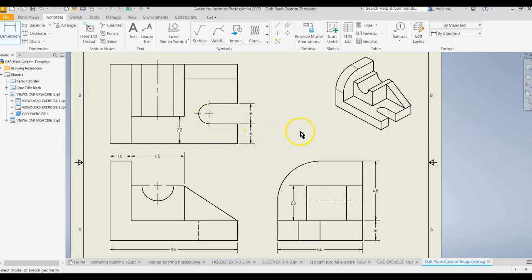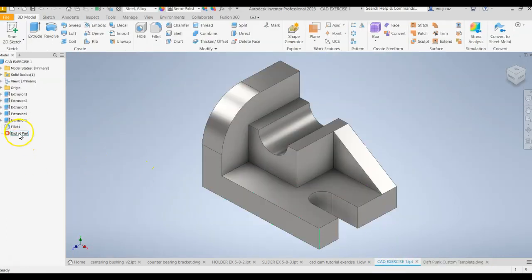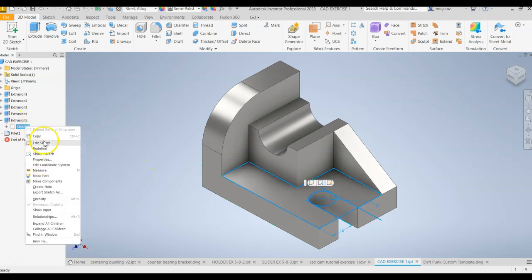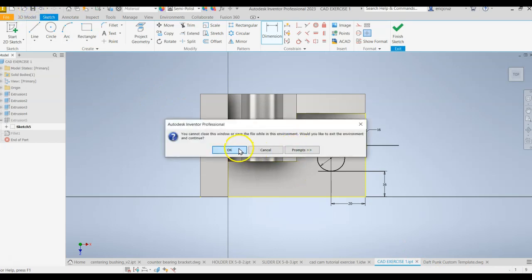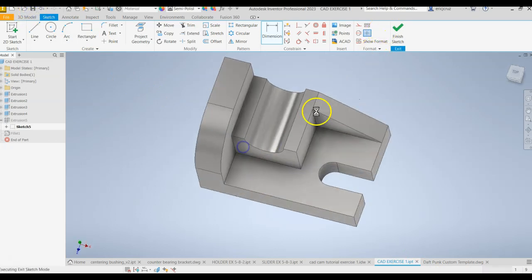And it looks like I forgot a dimension. Let's go back. So for the sketch, I'm going to edit this sketch. The dimension of the center of the circle to the edge here is going to be 20. Go ahead and click save on that part. Oh wait, click OK.